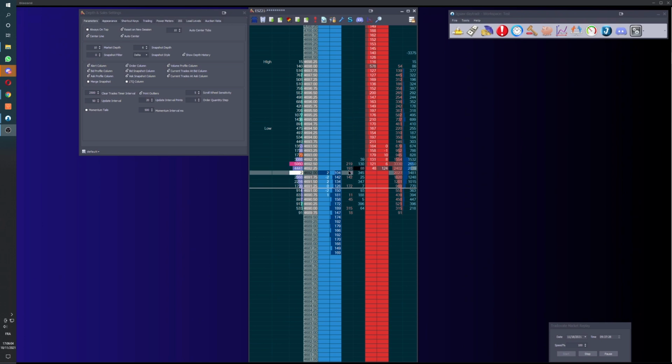Within columns, these show your current trades at the bid and the current trades at the ask. This gives you the idea of market orders, as it takes market orders going into the limit orders to move the market.